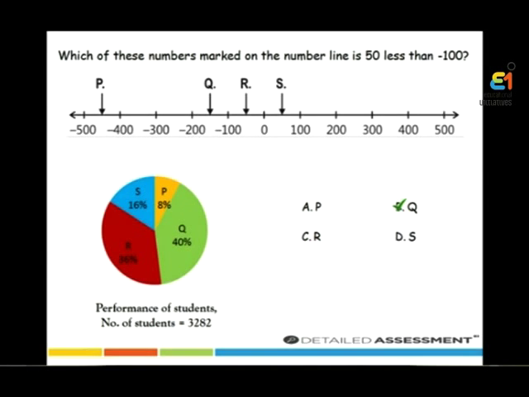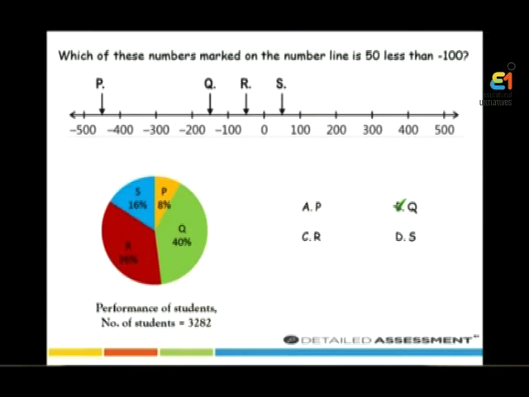Students who chose option 1 may not have interpreted the question correctly, or they may have taken a guess and chosen the point near -500 by simple comparison of digits with -50. Students who chose option 3 seem to lack clarity on negative integers. They are extending their understanding of positive integers to reason that 50 less than -100 is -50. Students who chose option 4 have probably missed the negative sign in front of 100 and hence have chosen the point on the number line indicating 50 less than 100, that is 50.